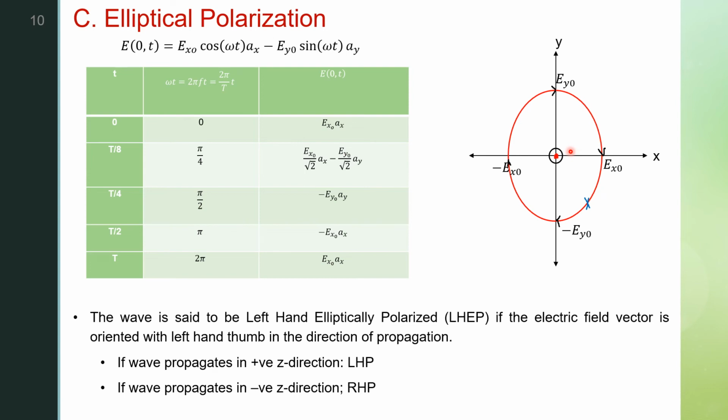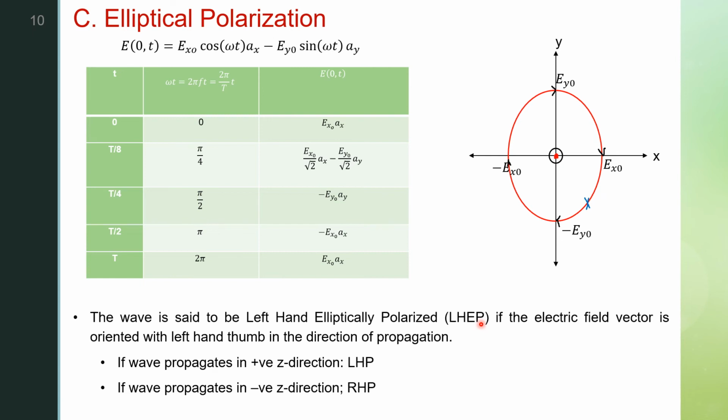So just take your left hand, see the thumb pointing out and encircling your fingers, it is actually matching with your left hand. Whereas if you try to match it with your right hand, will it match? No. Your right hand thumb pointing towards you, but your fingers encircling, matching with this rotation, here it is clockwise, but your right hand fingers encircling is in anti-clockwise direction. So that is not matching. So this particular case that we explained right now is left hand elliptically polarized, or LHEP.